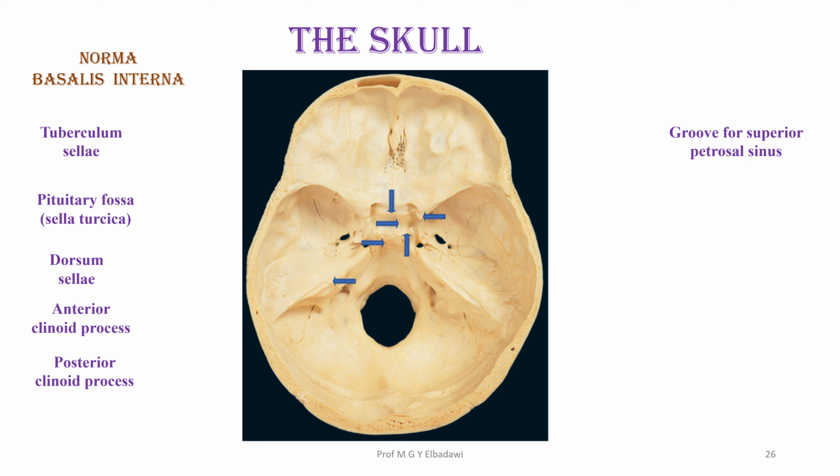Here is the groove for the superior petrosal sinus, and this is the groove for the inferior petrosal sinus. This is the petrous part of the temporal bone. One is on its upper border, the superior, and one along its lower border, the inferior petrosal sinus. That is an area called the tegmen tympani. We'll see it in the temporal bone. And this is the roof of the middle ear. That is the clivus or ascending slope, which is formed by the body of the sphenoid and the basilar part of the occipital bone. They unite over here, forming the clivus.